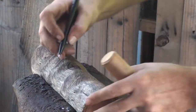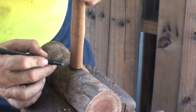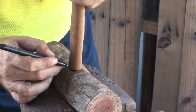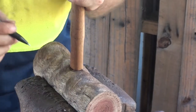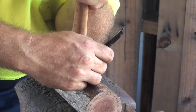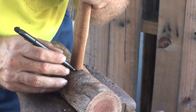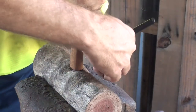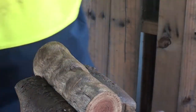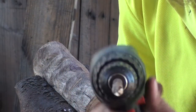Alrighty, so I've just marked off the rough center of this, and marked the center of the handle against it. I'm tracing an outline of where this handle is going to sit. So I've got a rough center point. Now, using a good old electric hand drill, I'm going to drill a hole straight through.